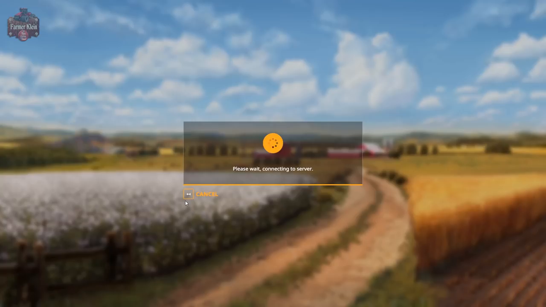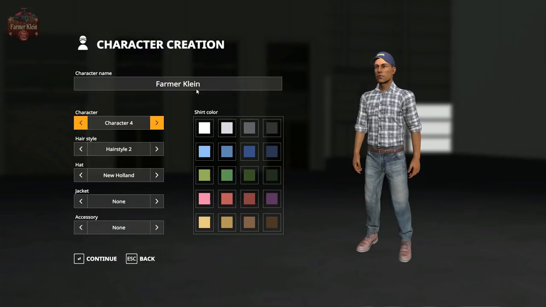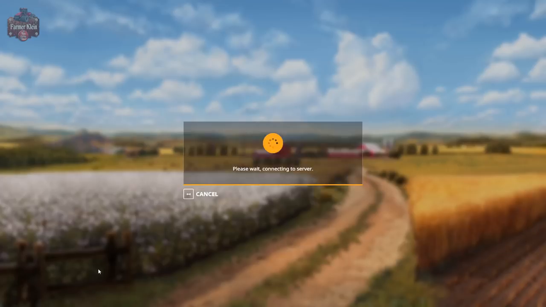Your character name is how you're going to appear in the multiplayer session. That's how people are going to know who you are. So just put in whatever you want based on how you want to be addressed or known within the multiplayer session. And of course, the rest allows you to customize your character however you want. I'm going to continue.